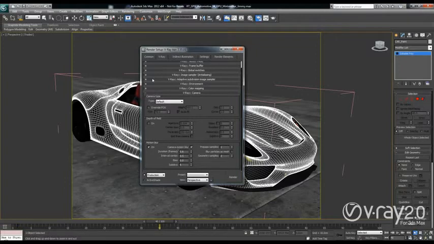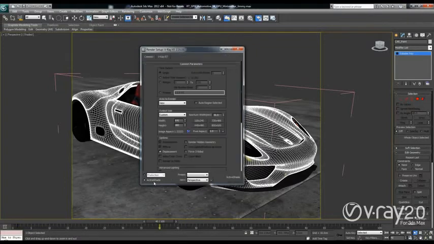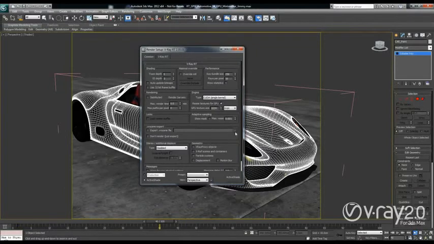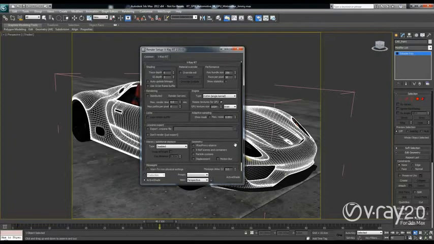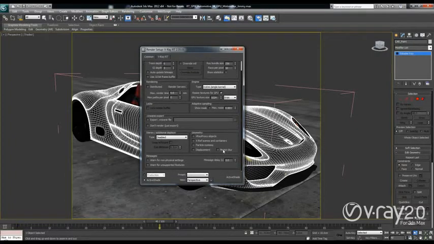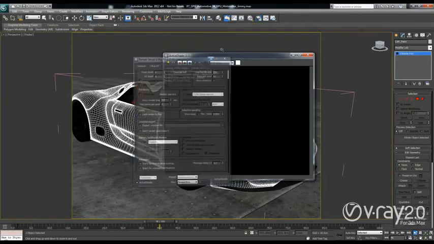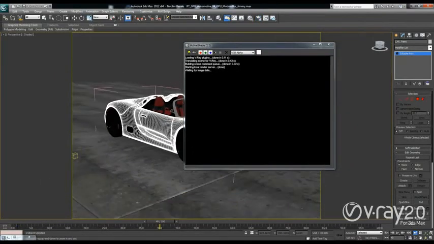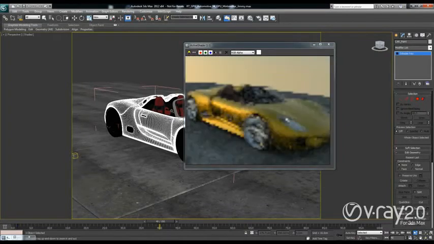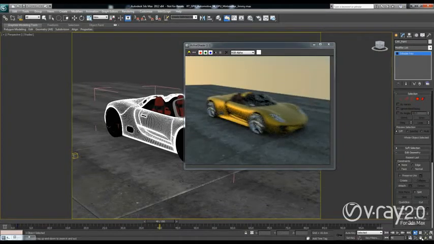So I've set up the motion blur already, and I'm going to go back to active shade, click RT, and then you see that we have this checkbox which says motion blur. So I'm going to enable it here and click active shade. Now what this will do is, as you can imagine, render the image out with motion blur enabled. So this is the new thing, the ability to render motion blur using V-Ray RT.